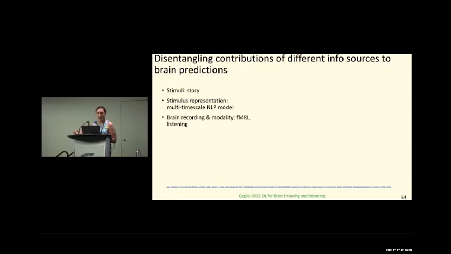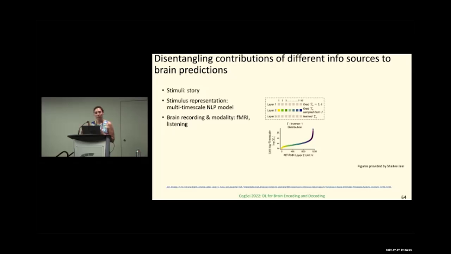But these authors, led by Shirley Jane and her co-authors, actually created a new natural language processing model that had specific units for specific timescales in the model. The work that I'm citing here has used this model, but it also cites the original model by some selection of these authors that created this model. They show that each individual unit in this hidden representation of the model is encoding a different time scale.